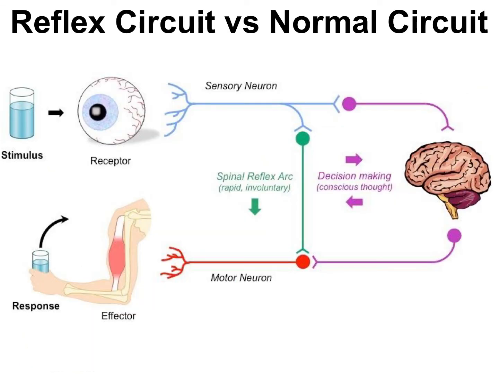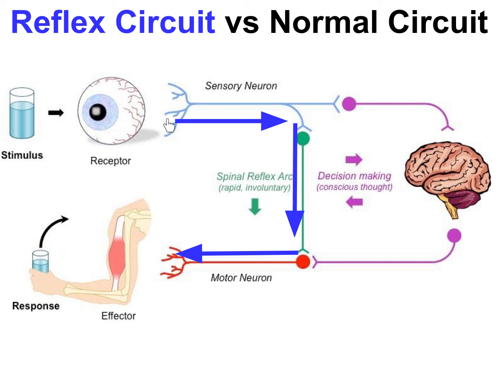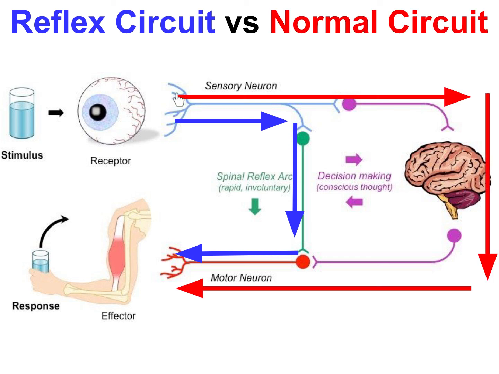I like this diagram because it lets us compare a reflex arc to a full nerve circuit. A reflex circuit bypasses the brain to create a simple, rapid, involuntary response. A full nerve circuit, shown here in red, adds in the brain with the superpowers of decision-making and conscious thought, but that conscious thought requires time, and sometimes when the stimulus is pain, you just don't have the time. I wouldn't have guessed that drinking water is a reflex, but maybe that person is just really thirsty.